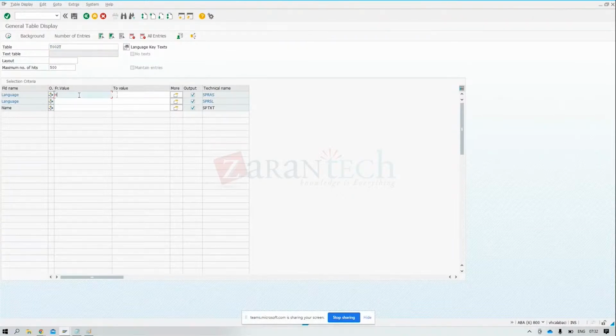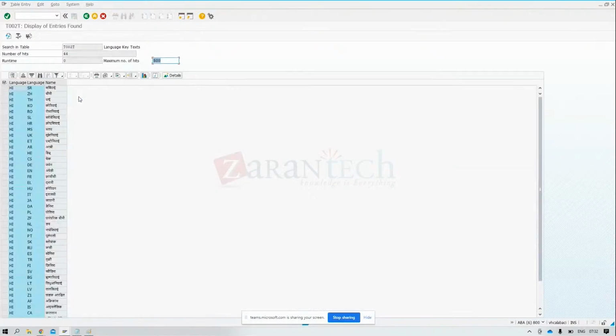HI. See that? This is Hindi, right? The language pack is already added for Hindi language, and this is a possibility.